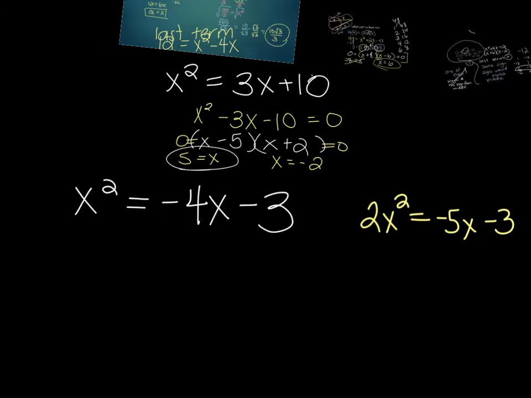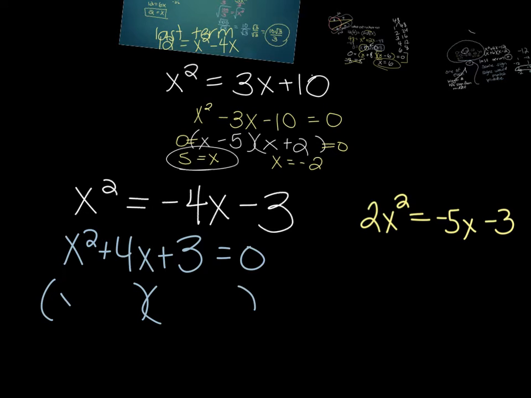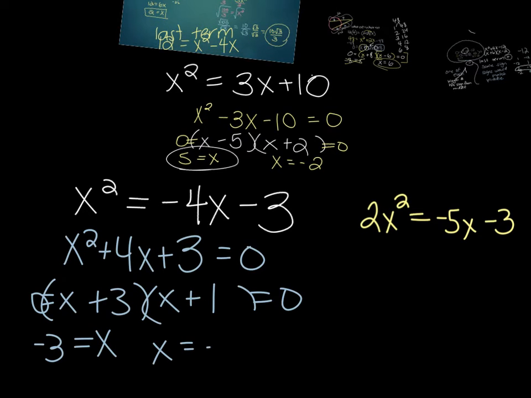I mean, you could. x squared plus 4x plus 3. When I factor this, now they're both the same sign. It would be a positive 3 and a positive 1. I'd end up with negative 3 and negative 1. So if this was in the section I'm in, solving for a length, there would be no solution. If this was just in a factoring question, then my answer would be negative 3 and negative 1.